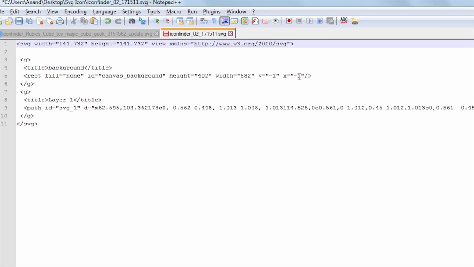Remember to type B in capital. Okay, we need to pass 4 values. Let me type the values first, then I'll explain. Okay, the first two are for position, X and Y coordinate. The second two are the width and height of the icon that you see over here.